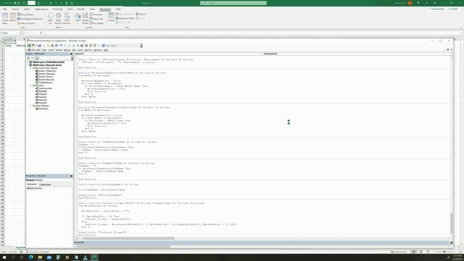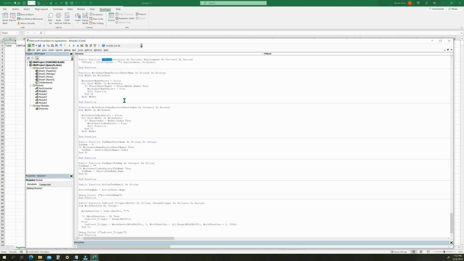Since this video was originally recorded, there are some additional Polaris-provided functions that I want to quickly go over. One is IfBlank. You simply pass in a value and also a replacement value if it's blank. When this function is called, if the value passed in is blank, then the replacement value is returned. If the value is not blank, then the original value is returned. If for some reason you want to return a blank, just put as the replacement value blank, double quotes.